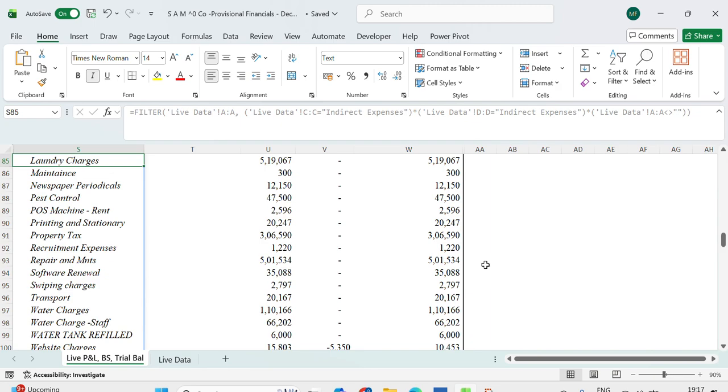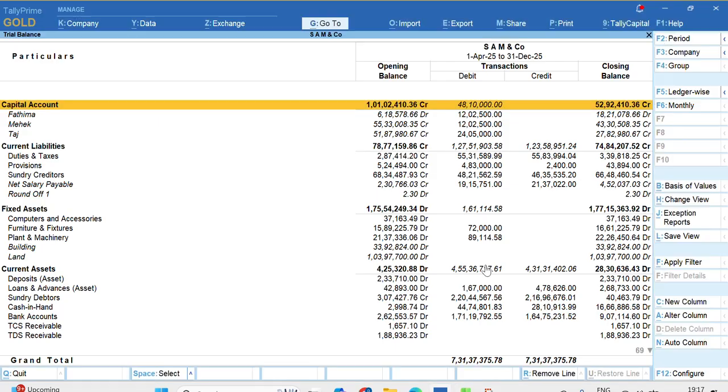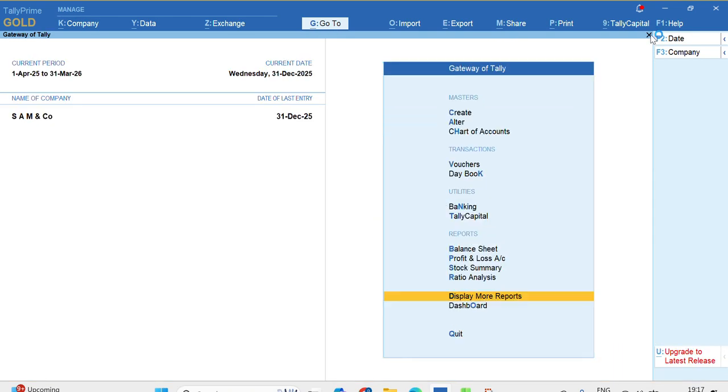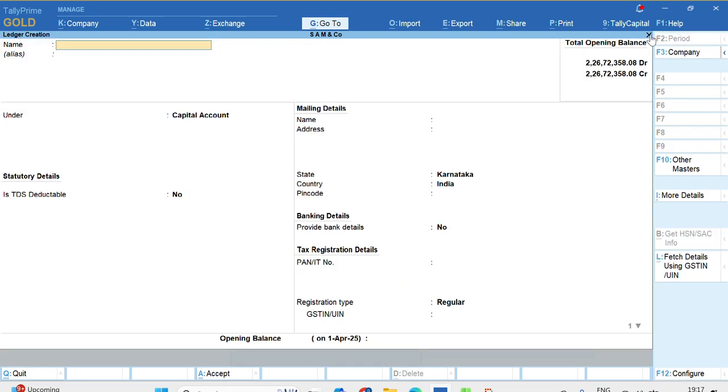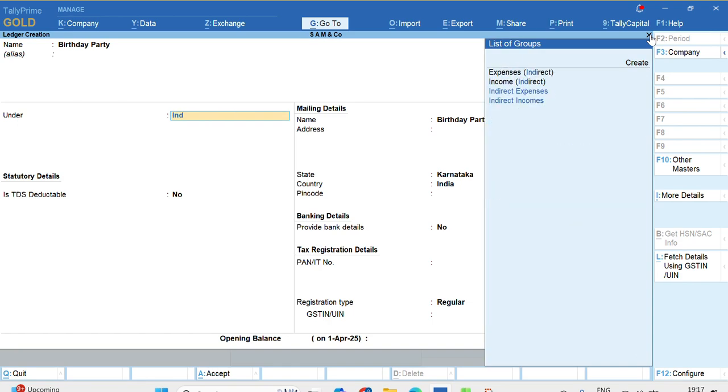To show it with an example, let me create some new expense. Say party expense or birthday party. I know it's a personal expense, but still, classified under indirect expense.